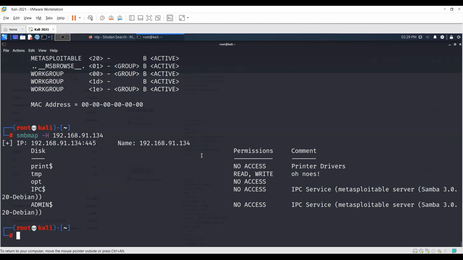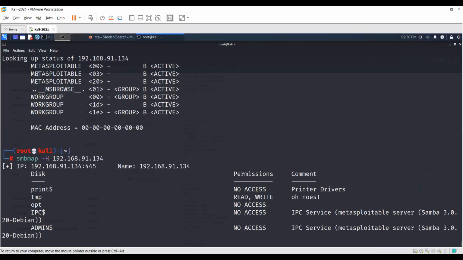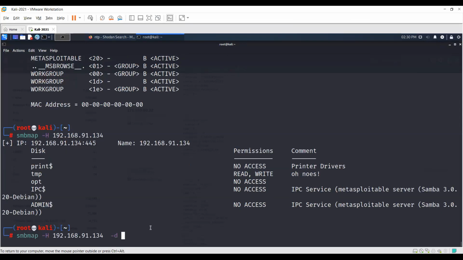I will tell you later how you can perform the brute force attack, but this time I'm just going to use a specific username and password. I'm going to supply them with SMBMap, because I know the username and password of this particular target machine. So that's why I'm using them this time. 192.168.1.3. After that, I need to put the domain name. You need to assign the domain name for checking purposes. I'm using the domain name metasploitable. Just copy this domain name and put it here.